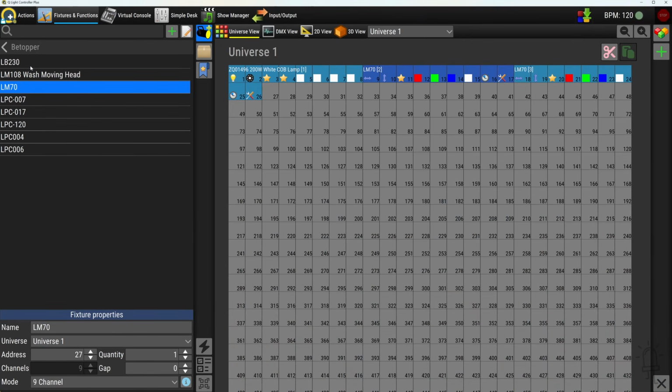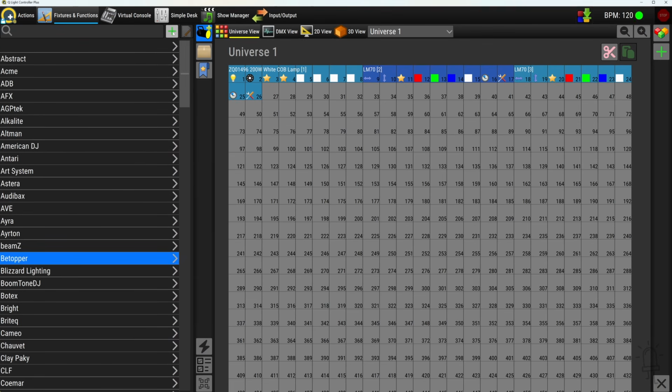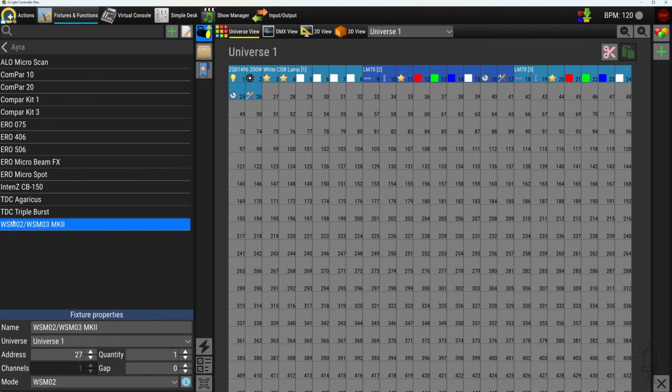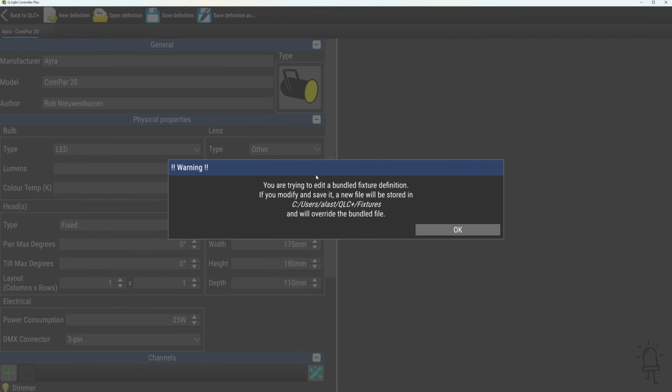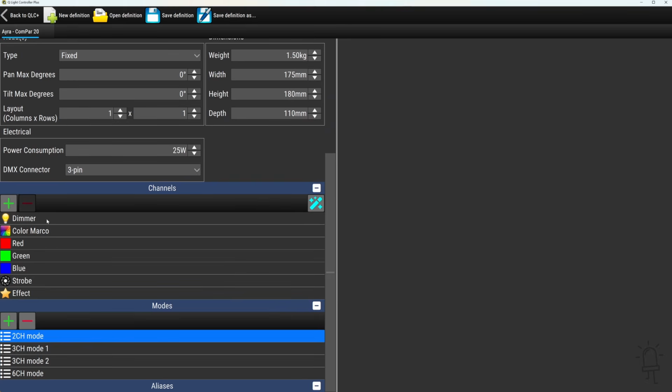Now, if you want to use a lighting fixture that isn't already on the list here, that's fine. You can define a new one by clicking this plus button at the top. Or alternatively, you can find something that's similar to the lighting fixture you want to add. So if you wanted to add a par can or a dimmer pack or an LED tape, you could find one by a manufacturer that's similar to what you want, and then click this button here to edit the fixture definition. This will just tell you that it's going to create a copy of that profile rather than overwriting the built-in one. And you can see you can define how many DMX channels of data it receives, and also what functions those DMX values control, whether it's an RGB or it's got a strobe or an effect or something like that.